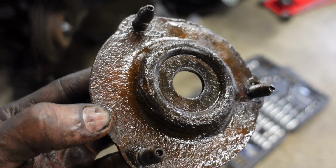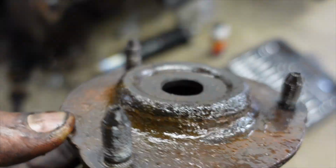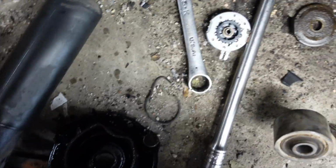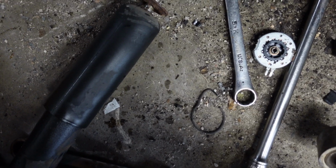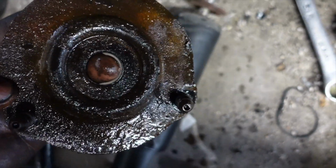This is not a lesson in literally buy the cleanest car you can afford to buy, because rusty cars have stuff like this. The top hat was so rusted inside of the shock tower that I literally had to take off the strut assembly while it was still on the car, because I couldn't get the top hat to unseat because there was so much rust. I put so much WD-40 or whatever. Man, I fought this thing to no end, but finally got it out.